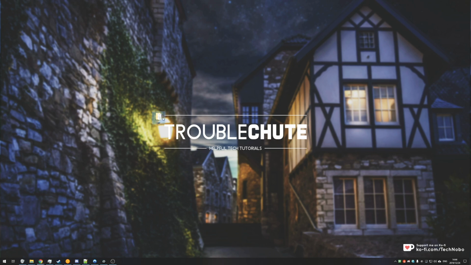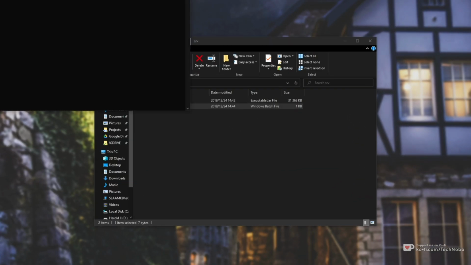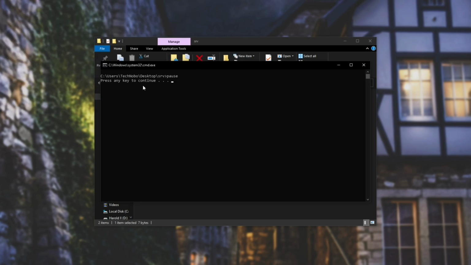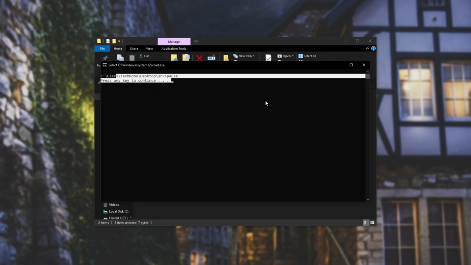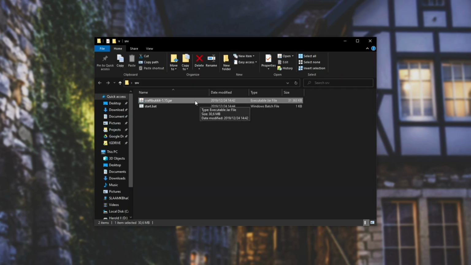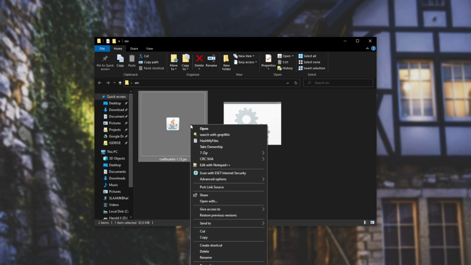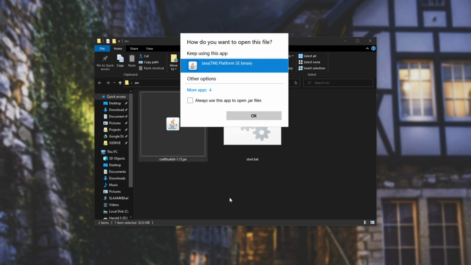So I'm assuming that you have some sort of server you want to run, and you run whatever start.bat file or anything. If you open it up and instead of showing the server starting, it skips to something like this, where it just says pause, or the file just closes straight away, then that means that there's some sort of issue with your jar file. Now usually, if you were to zoom in, you'd see a little Java icon, and if you were to right-click on it, open with, you should see Java TM Platform SE Binary or something along those lines here.